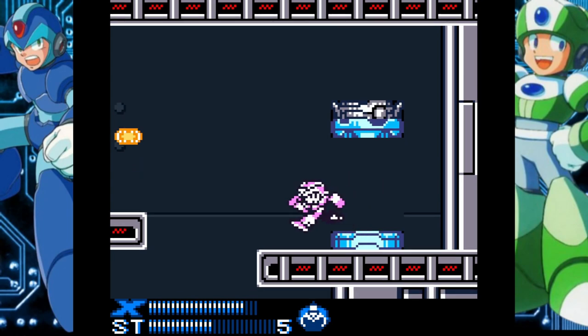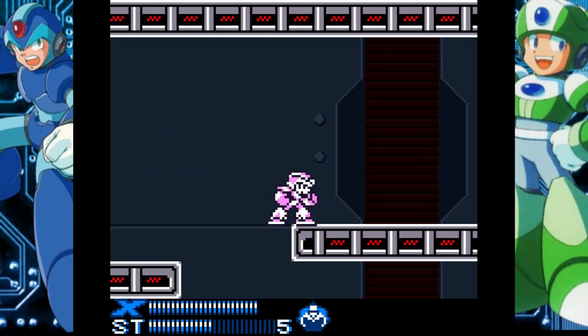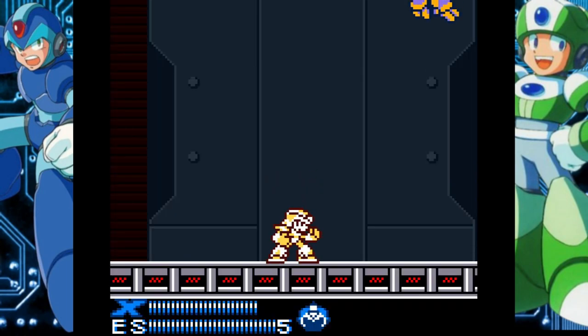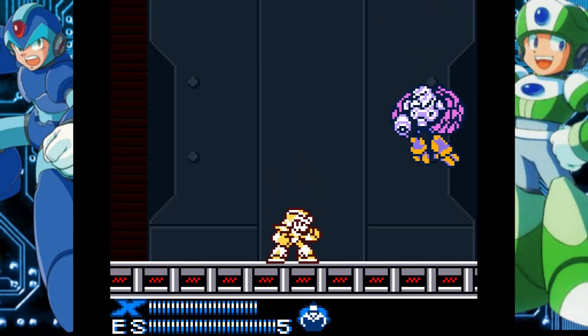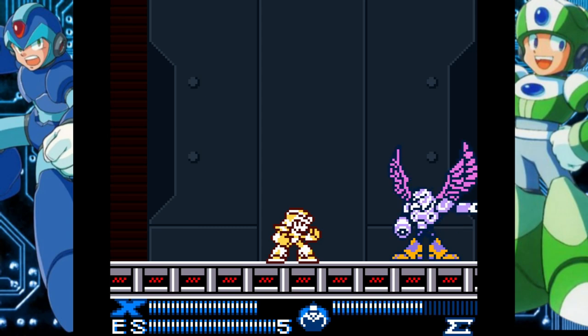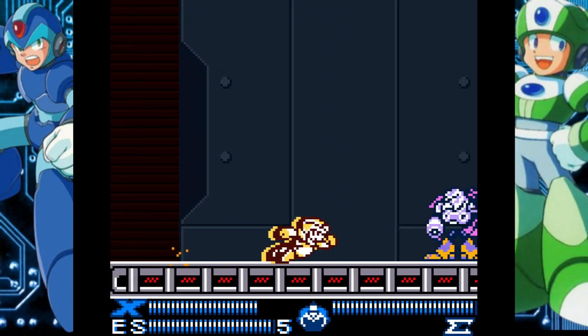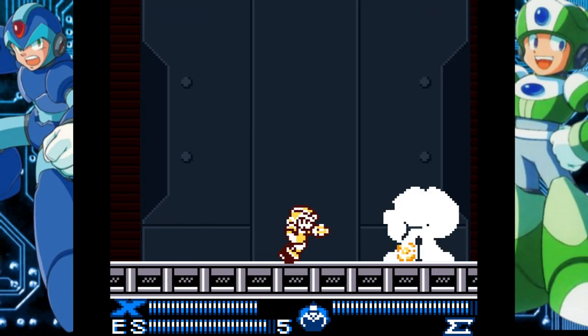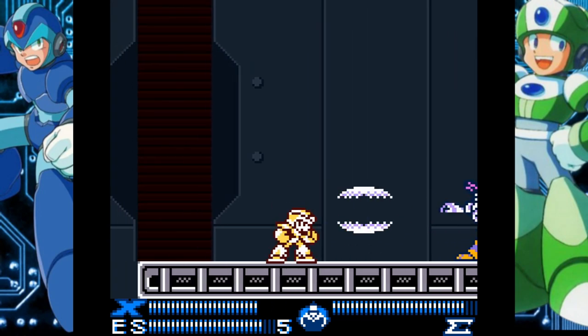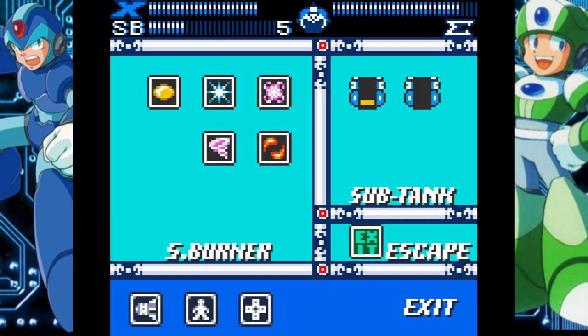Okay, the idea of using the X1 weapons against X2 bosses is the most interesting part. Also, it just dawned on me that I think, in his fight, where the Death Bomber is, oh yeah, it's way smaller, like, even the field here. It is way smaller. Also, this is not doing much.